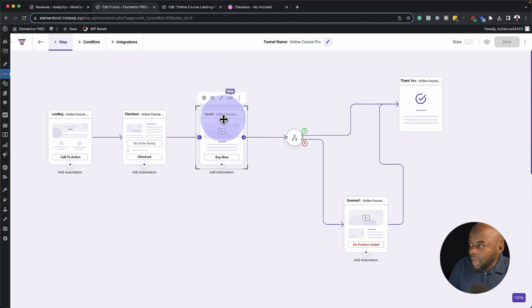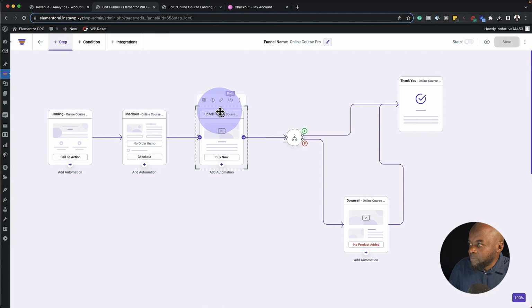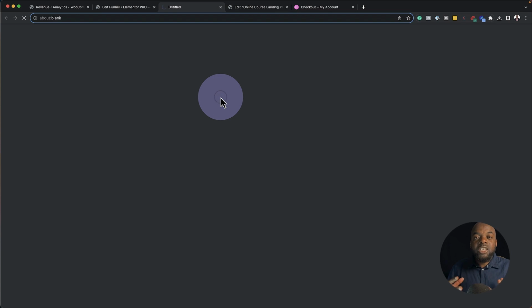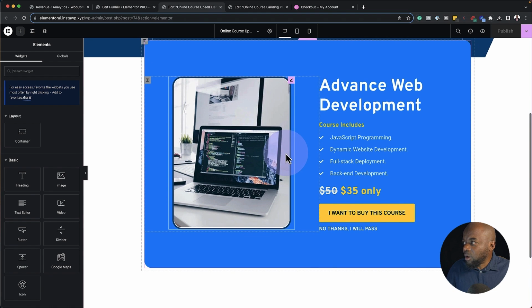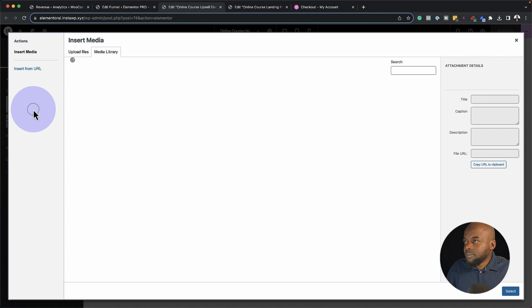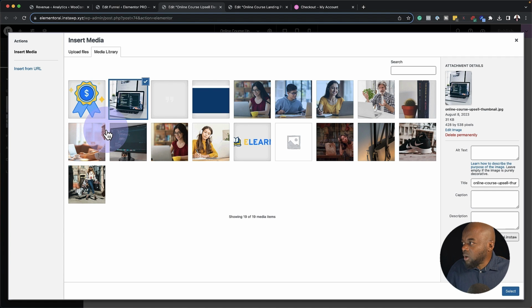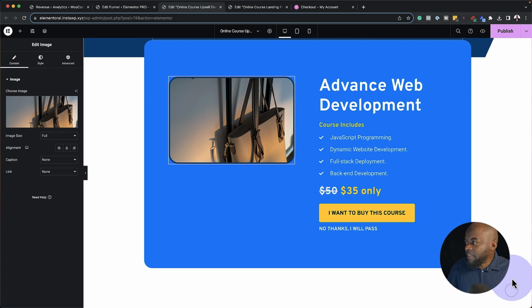So on this page now, just click on this little icon and click on the gear icon. Oops. We need to go into this pencil icon to go into the page builder and start designing our upsell page. So in here, we can go in and add our product. So I'm going to click here and let's choose our product image. So remember, our product image was the bag. So I'm going to go ahead and select that like that.